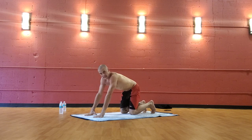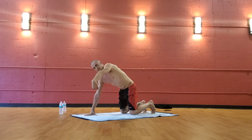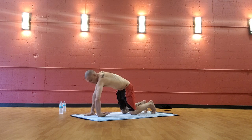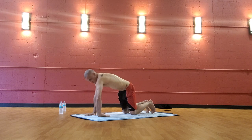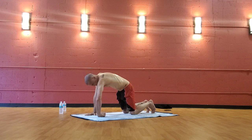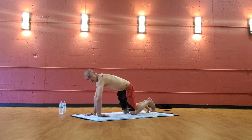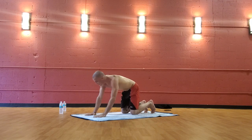Let's work with the wrist here for a second. Take the left hand and flip it so the fingers are facing back towards you — back of the left wrist on the floor. Try to straighten the left thumb. Take the left thumb inside of the palm and make a fist around the thumb. Inhale — exhale, release the fist, push the wrist down. One more: inhale, squeeze the thumb into the fist. Exhale, release, straighten the wrist. Shake that wrist out as much as possible — mind your limit.